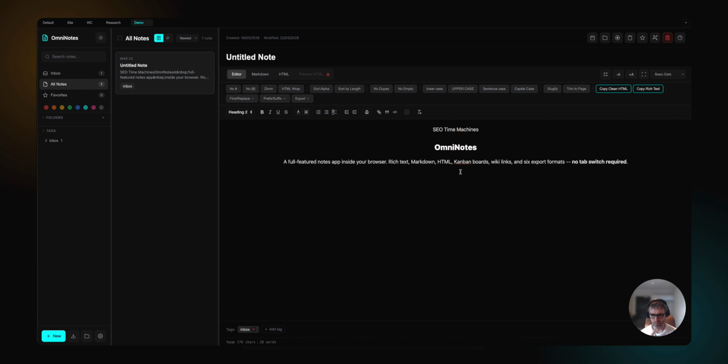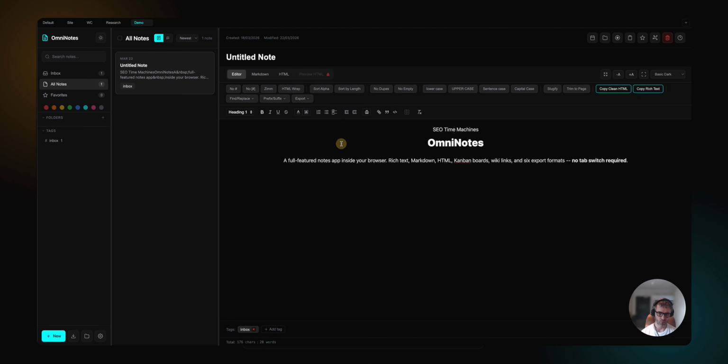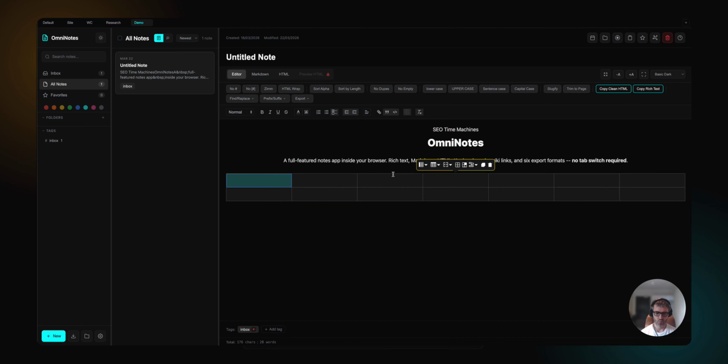This is your normal, this is your H2. Now, normally with lots of apps, there's quite a lot of finger gymnastics to get the right heading size. I've just made the command the shortcut for this. So command 1 gives you an H1, H2, H3, H4. You can very quickly just switch sizes, which is not something that you can do normally in many other tools. We do also have a full featured table section, so you can drop the tables, add them in there. You can select, you can delete rows, delete columns. You can do anything that you can with the table. So that works.